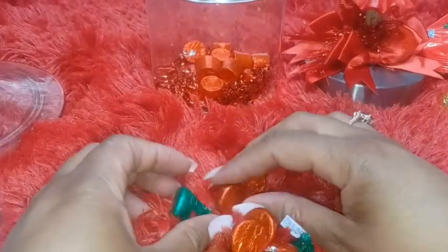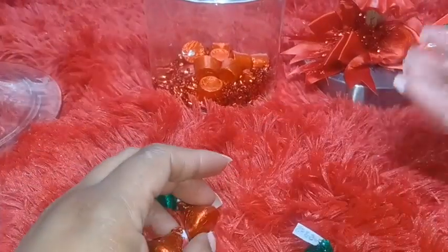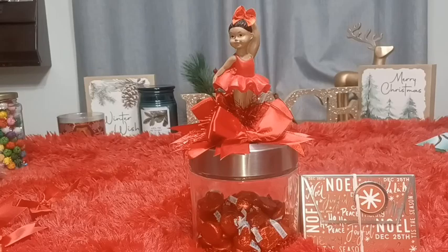Next, I'm going to go in with all of the red Hershey's Kisses and put those in the jar. Here is a look at our lady in red up close. I think she turned out just cute enough. I didn't quite have that many Hershey's Kisses to come up to the top, but I do plan on pairing this with a gift card. So I think it turned out cute enough.